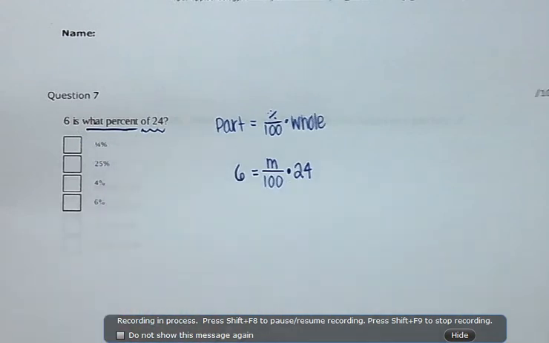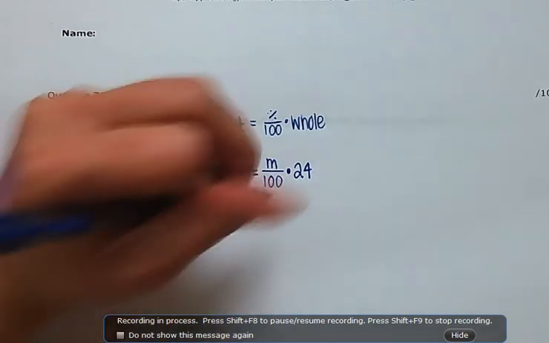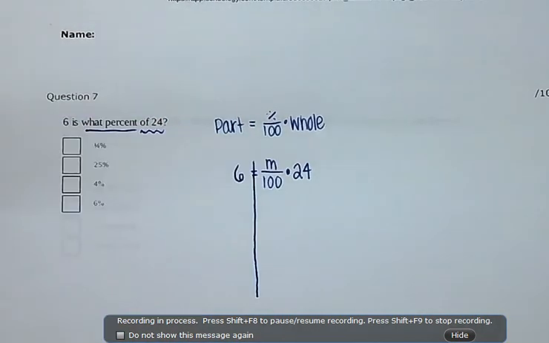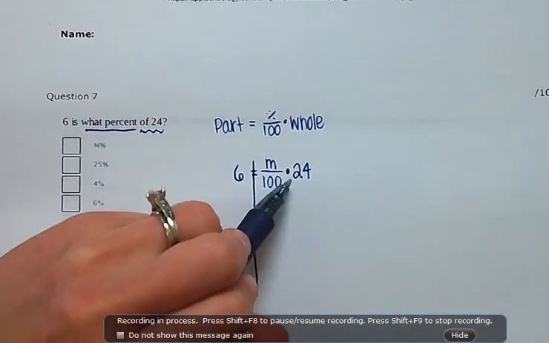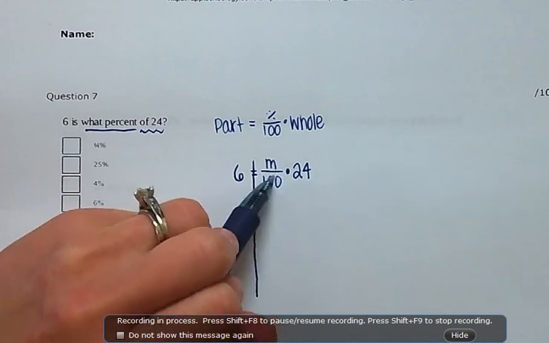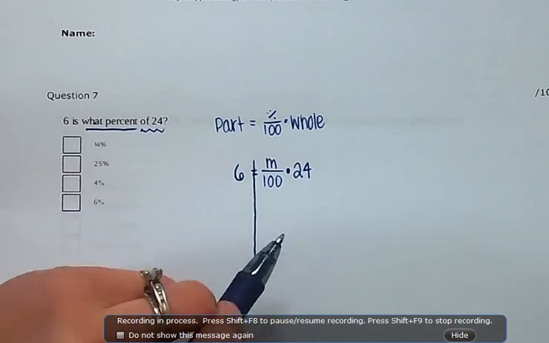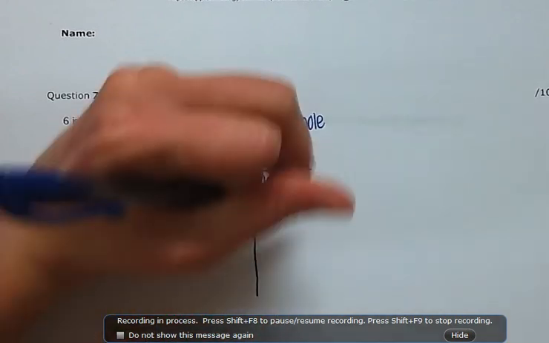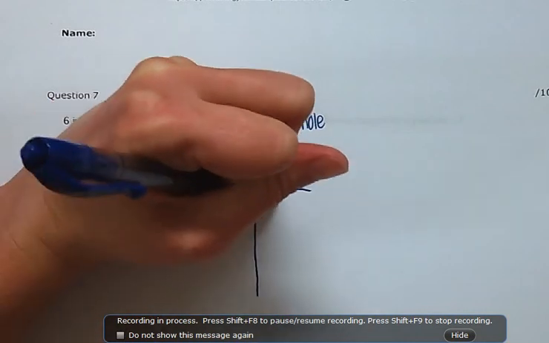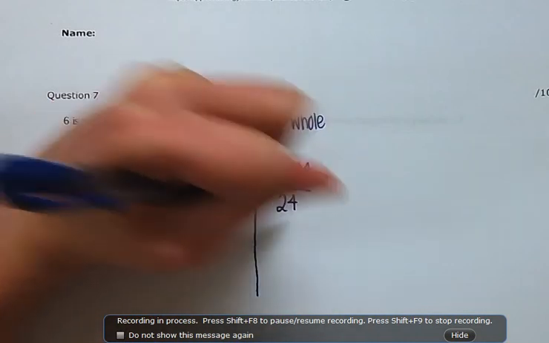So those are two different ways you can think about this. Next step is that we want to try to solve this for m. Now the easiest way to start this, we do want to start by drawing a line down our equal sign. Easiest way to start this is by getting rid of this 24 first. Now notice that the 24 is being multiplied to m over 100. So if I want to get rid of that multiplication, I have to do the inverse operation, which is division. So I'm going to divide both sides by 24.